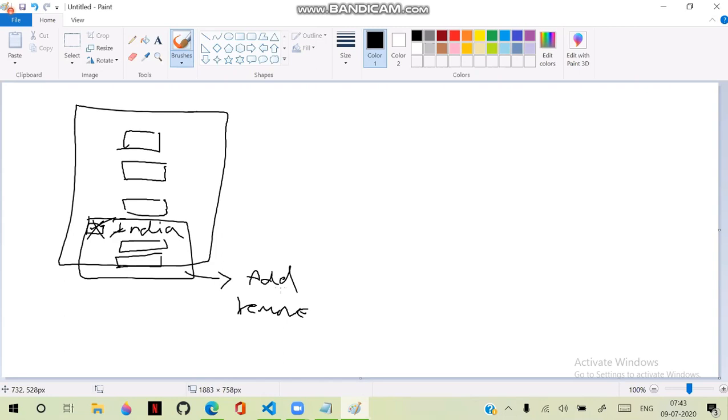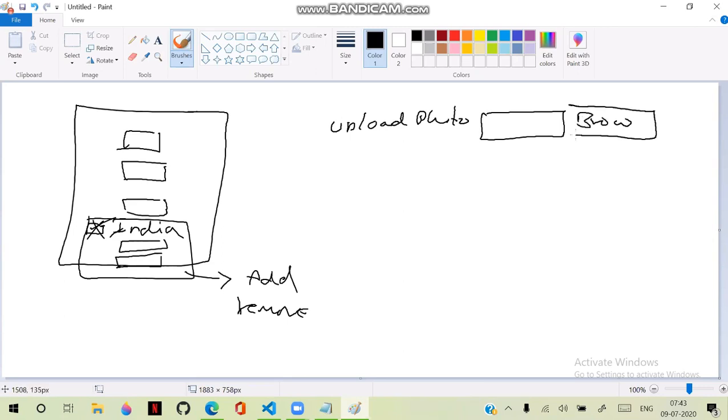Dynamically, we need to create controls also. For example, say we said upload photo. When we say upload photo, usually we give a box with a browse button so that he can upload a photo. But if he wants to upload more photos, then we generally give an add more button. When he clicks the add more button, one more box will come.